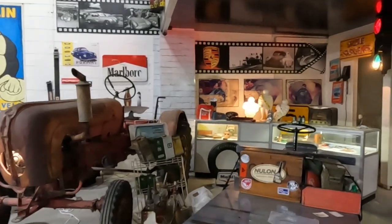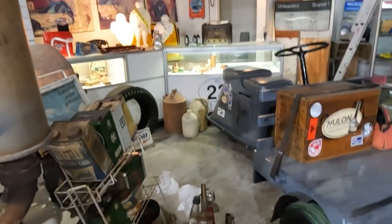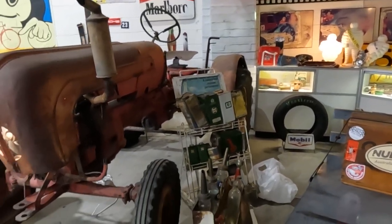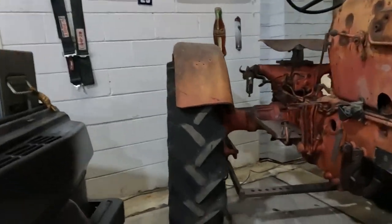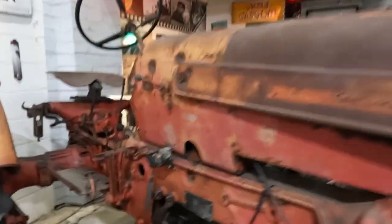While we're walking around, it's some sort of scooter used for carting tyres and in the pits or something like that, I imagine. Fascinating. Got an old Porsche tractor that is a long way from ever running again, I'd suggest. Looks like it's missing something quite important under here. Exactly what, I don't know.